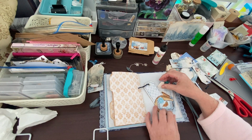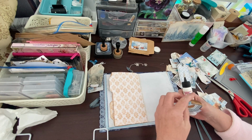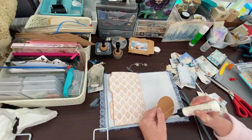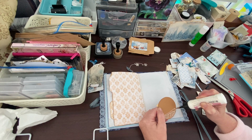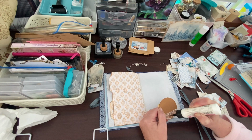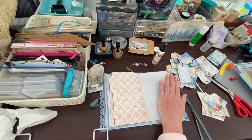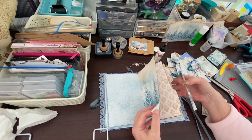Do we think those would both go in there? There's only one way to find out, isn't there? Let's have him the right way up. We're only having a third of it on, so I'll try and put plenty of glue on it. It is a nice thick card that the circle's cut out of, so that shouldn't be an issue. Let it have a good stick before we put those in, so let's go back to this one. Should be stuck now.